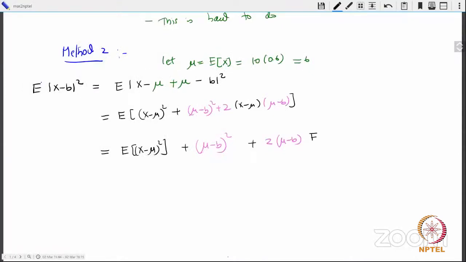And then you're left with E of (X minus mu). So what's E of (X minus mu)? The expected value of (X minus mu) whole squared, we know, is the variance of X. And this I leave as it is. This one is okay: 2 times (mu minus b) is again the same thing. Nothing is going to change from this. The expression is linear, so this will be just E of (X minus mu).